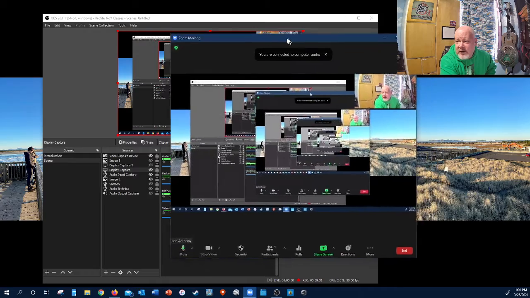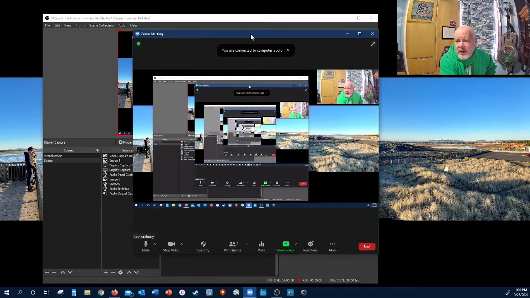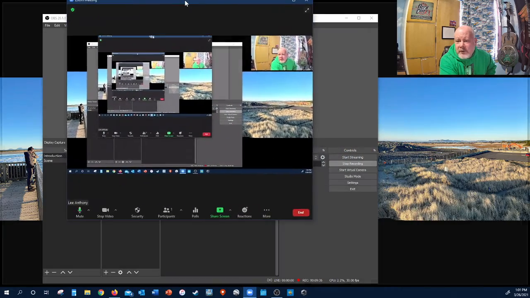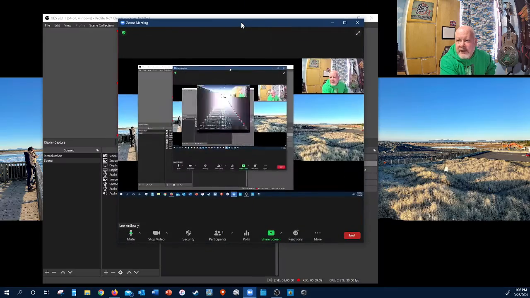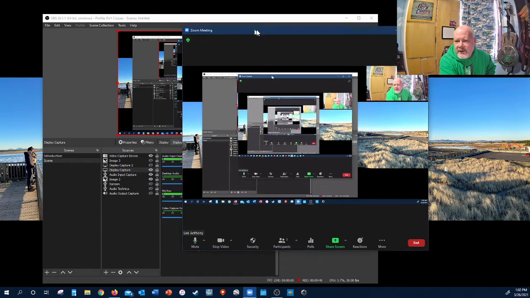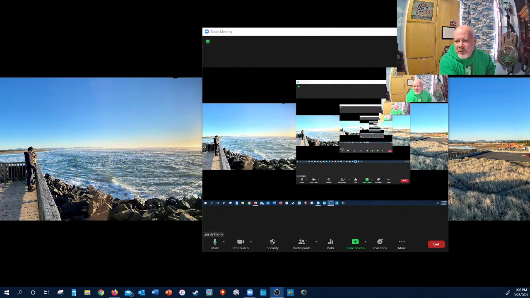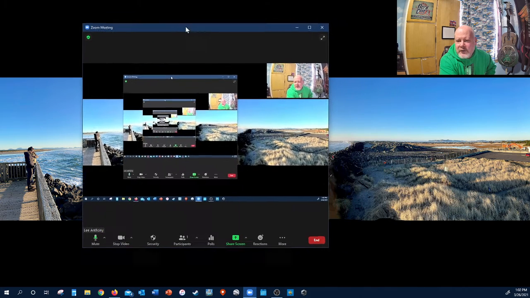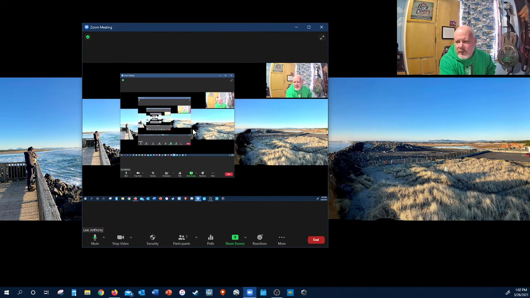And now my screen's awfully cluttered here. But what's going on with Zoom is going to bring this up full. Whoa. Okay, it doesn't like that. Once again, it's a camera within a camera. What I would do normally, since I've got the Zoom meeting up, is just take the OBS and move it off to another screen so you don't have to look at it. But there's your Zoom right there, and once again, it's giving me a picture within a picture within a picture. How do you do this?